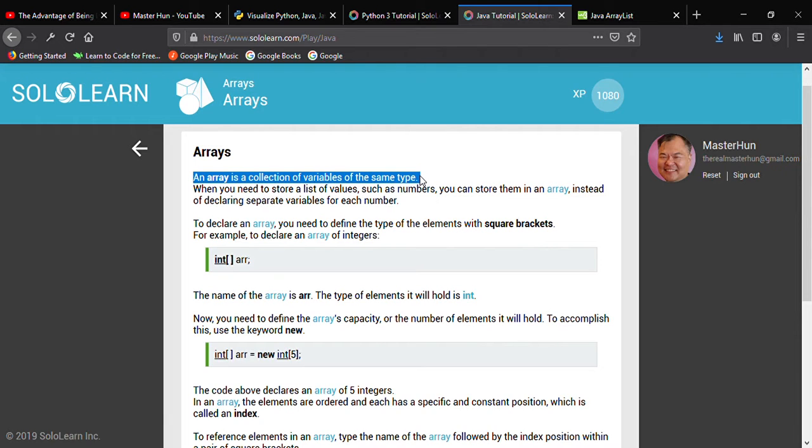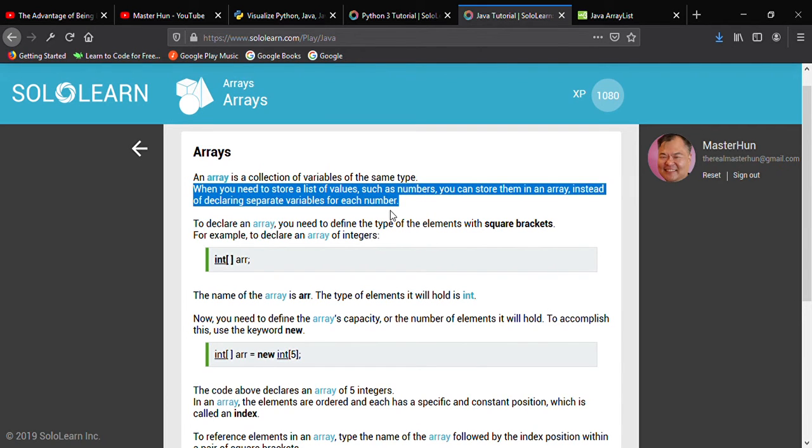So they can only be, for example, all integers, or all floats, or all strings, or characters, or booleans. They can't be an integer, a character, string, and a float. That's not allowed. Okay? And the length of the array is fixed. Once you create the array, once you declare the size of the array, you cannot change the size of the array later. You would have to create a new array.